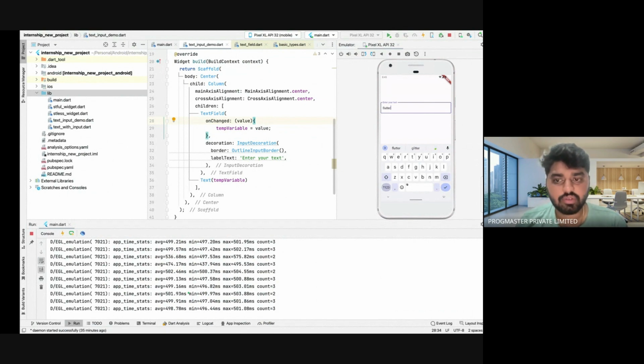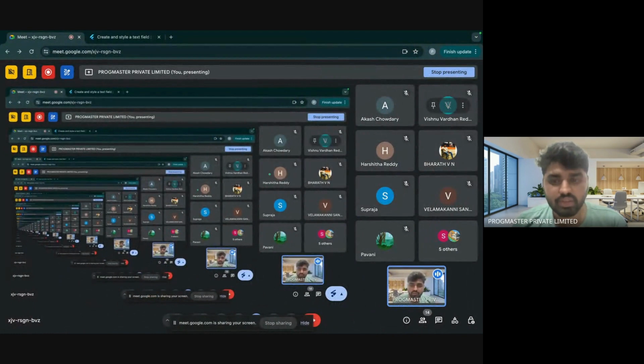Guys, you understood? You guys understood how to receive inputs in an application and how to display it on the screen? If you guys understood this, just raise your hands or give a thumbs up symbol.